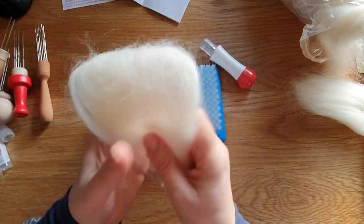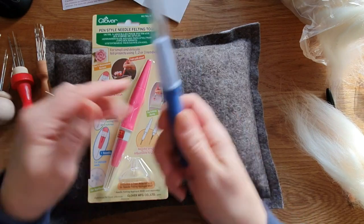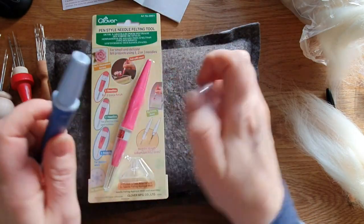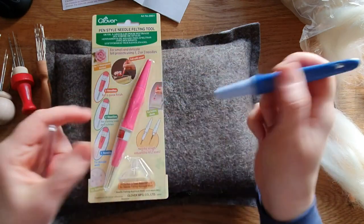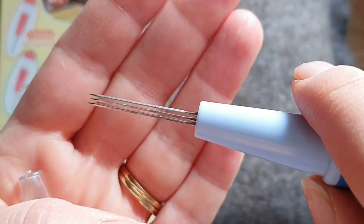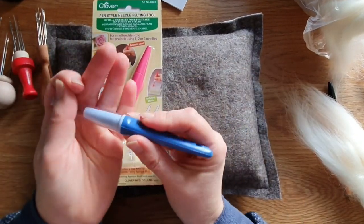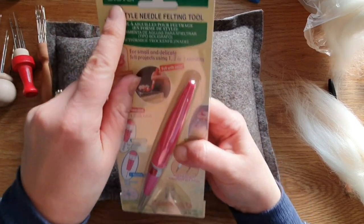Now the clover pen — when I first started I bought this blue one off Amazon and it's rubbish. It doesn't go into the wool and it doesn't open, so I can't change the needles. I kept it because I couldn't believe how rubbish it was, and it kind of put me off multi-tools. You can see the needles go together at the point and I've tried to stretch them apart but it just doesn't go in. Be warned — on Amazon it's very tricky to be sure of quality.